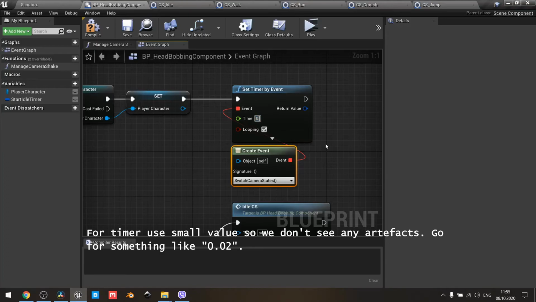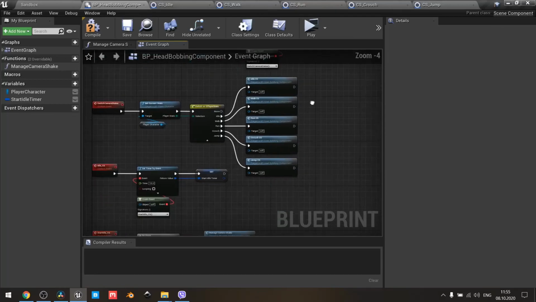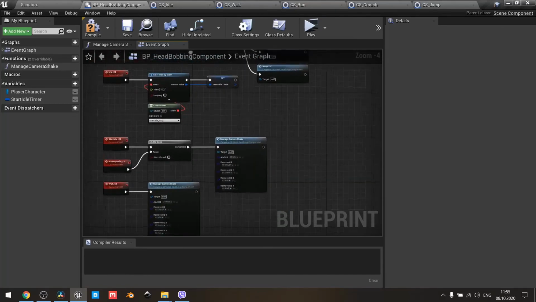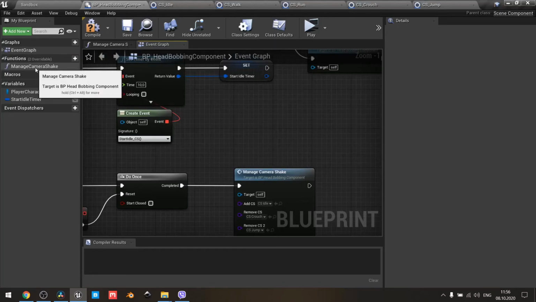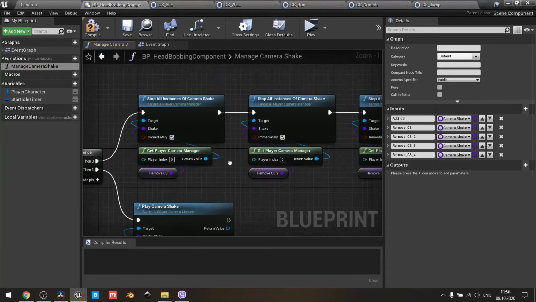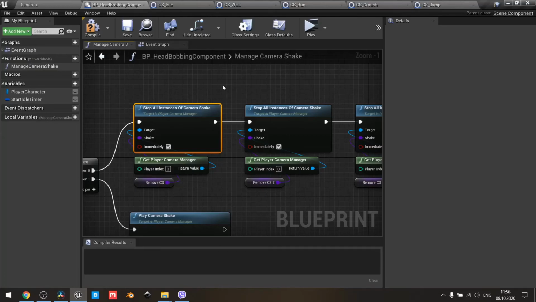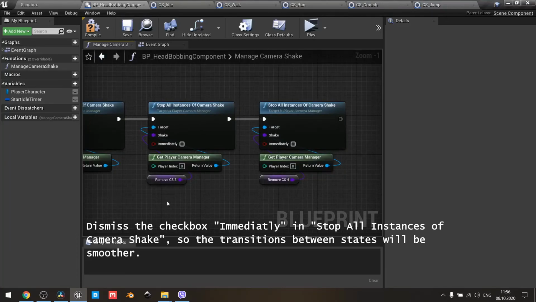Something like 0.02. And one more thing left. In case we don't see any artifacts, go to our manage camera shake function, and in all instances of this node called stop all instances of camera shake, check the dismiss immediately checkbox. So our transitions will be smoother.